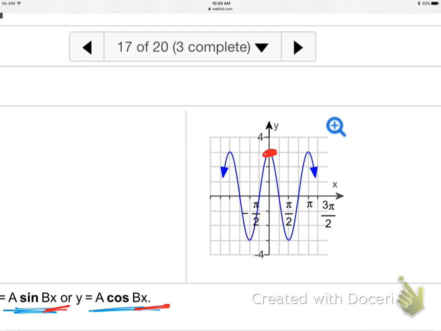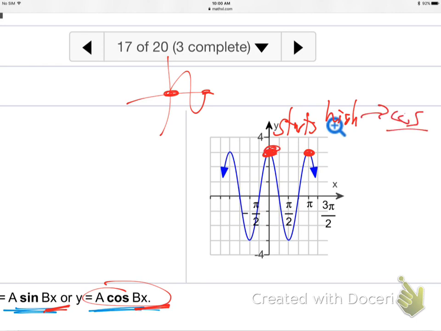And it looks like it's going to end about, well, it actually ends right there, doesn't it? That's one cycle right there, isn't it? This one's a cosine. Everybody see that? How do you know that? How do you know I'm going to use the cosine on this one and not the sine? Because it starts high. Remember, sine starts at 0 and ends at 0, doesn't it? One cycle. This graph starts high, so it's cosine.